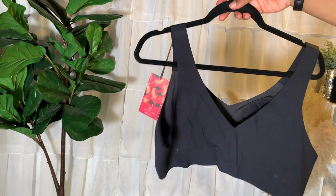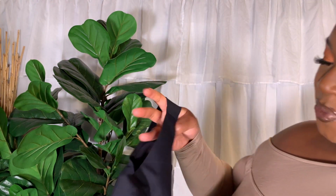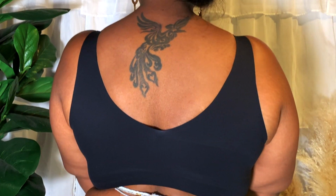It also has two pieces of flexible boning on the side here. I love their little logo. It reminds me of a butterfly or a bee or something. So they have their logo on there as well. This is like one of those seamless bras. It's very thin but thick. How do you describe that? It's thin but thick material, and it's super duper stretchy. But it's like that suction kind of stretch where when you put it on, it sort of sucks you in and it grabs you. This also, because it's padded, it does give you a little bit of lift.